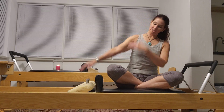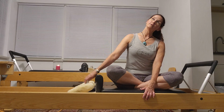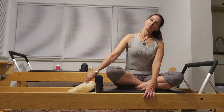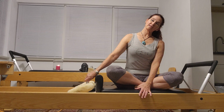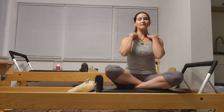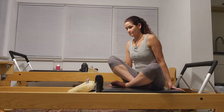So here's your traction point. You can hold on to your shoulder block. You can hold on to that little thing where you hang up the handle. So you're just going to feel the side of the neck stretch. Breathe. Go easy. Avoid forcing anything. Sides of neck are long. Maybe you'll just reach.